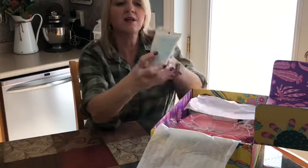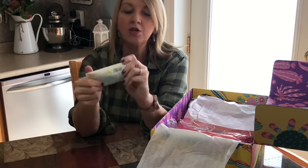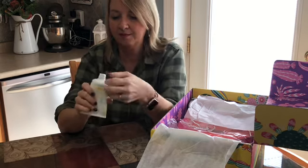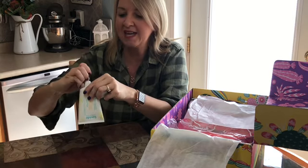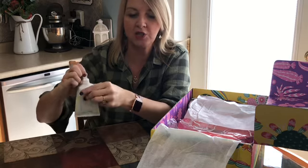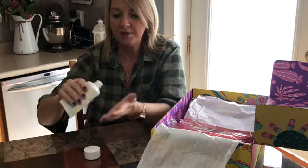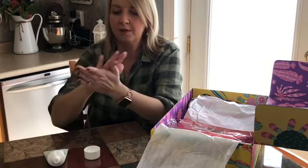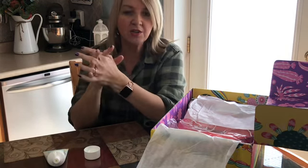All right, next we have an aromatic body lotion, mandarin, orange, and bergamot. So let's open this. I don't know about you, but it seems like after the winter, my hands and body are so dry, especially living here in Michigan. Oh, it's not overpowering. I was wondering if it would be overpowering. Just try a little bit of this. It's not real greasy either. I like when a lotion's not greasy so you don't have to wait 20 minutes before you can touch anything again. Oh, it's got a nice, very subtle fragrance.